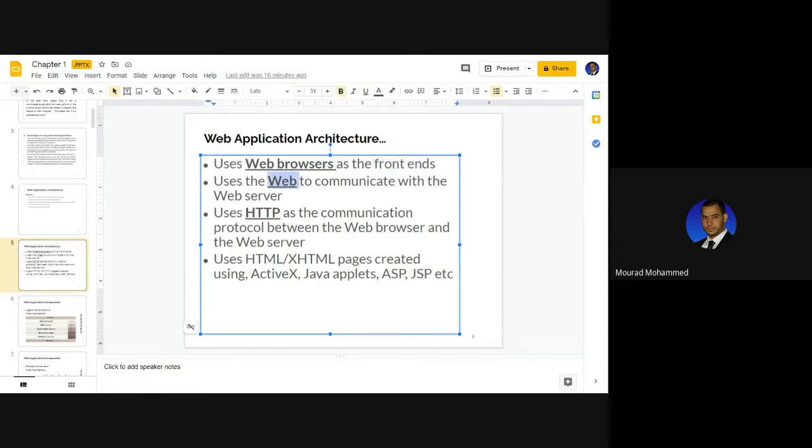We have to have a medium between the front end and the services. The services reside in a web server or in a database server. So to reach the service from the front end, we need a platform to communicate the front end with the service, and vice versa, from the service to the web browser.